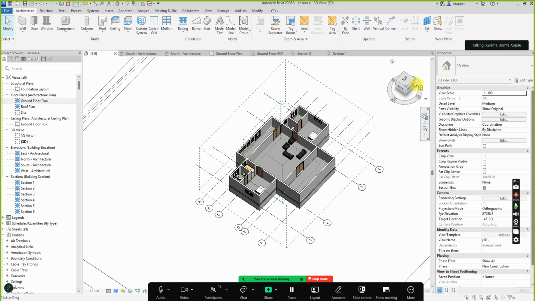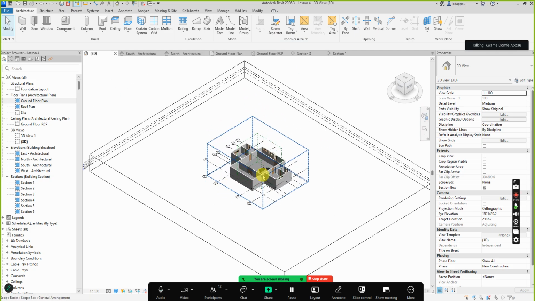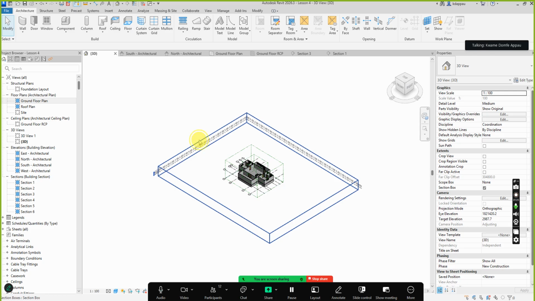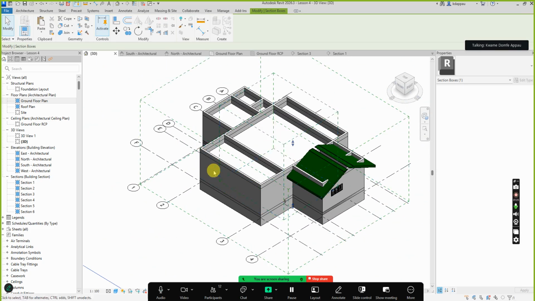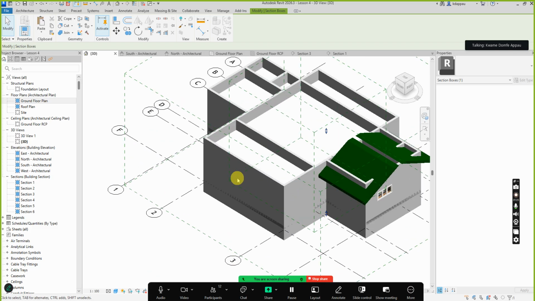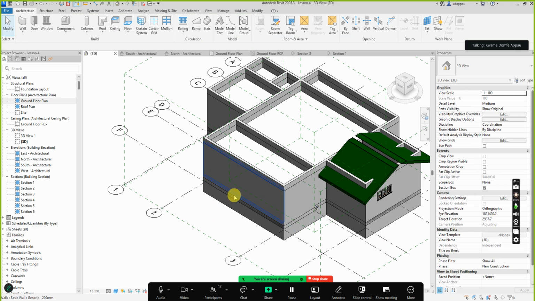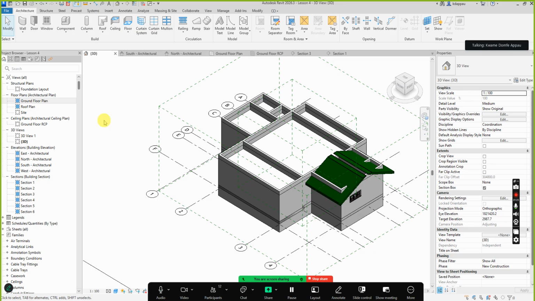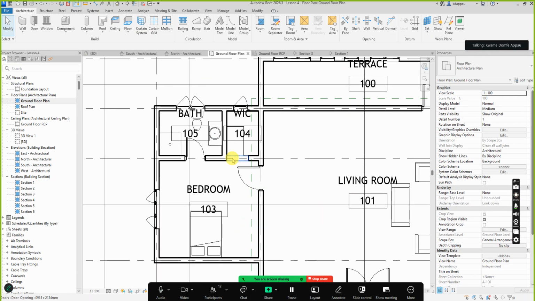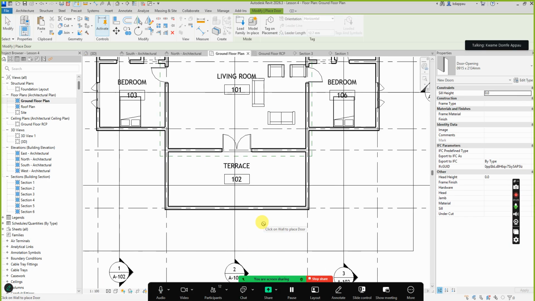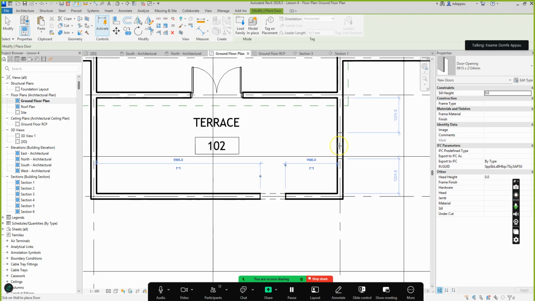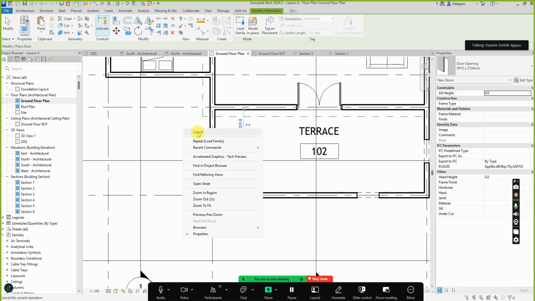Now the next thing I want to look at is, if you come to my terrace here, let me bring it up a bit. Before I enter my building, this is the main terrace in the front. I need an opening to access my building because currently it's just a blank wall. And it is not a door that I need, but I need an opening. So the opening we use here, I can right click, create similar, and then come and put one in front here. Put one at the side here, then put one at the left side here also.